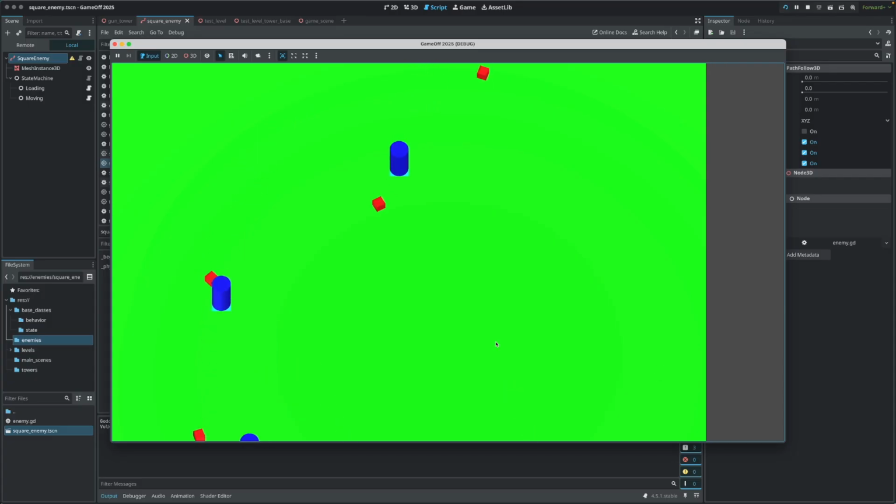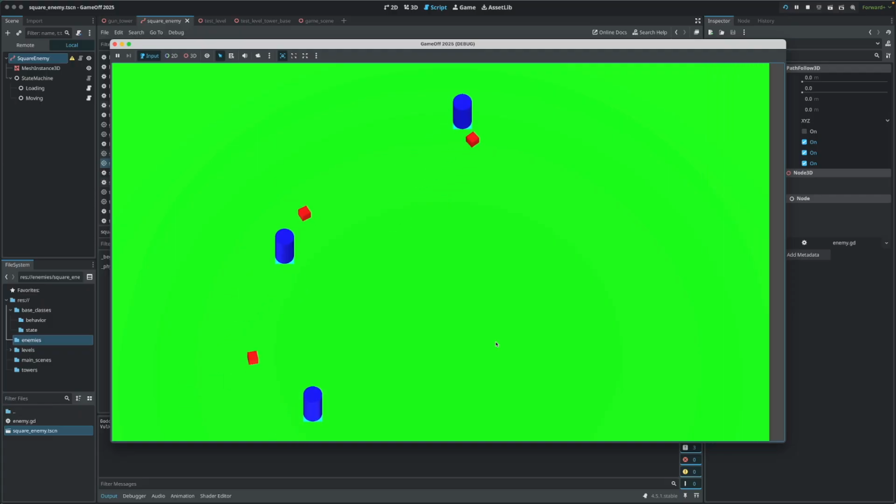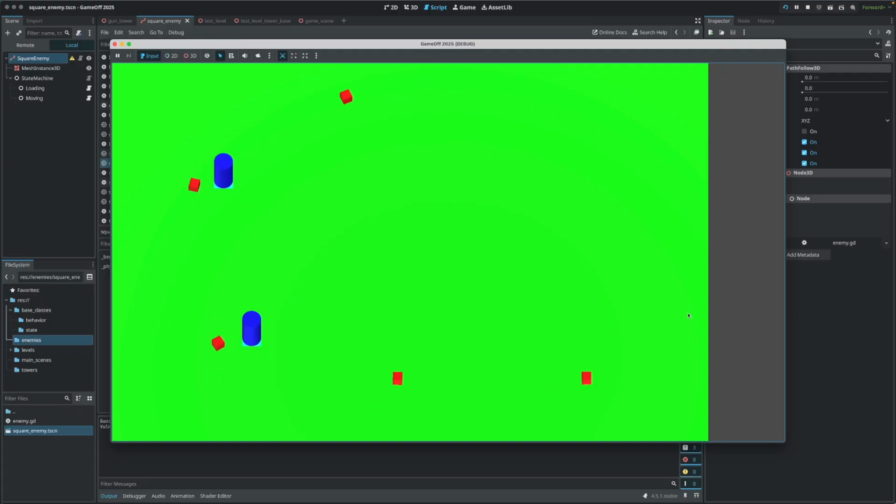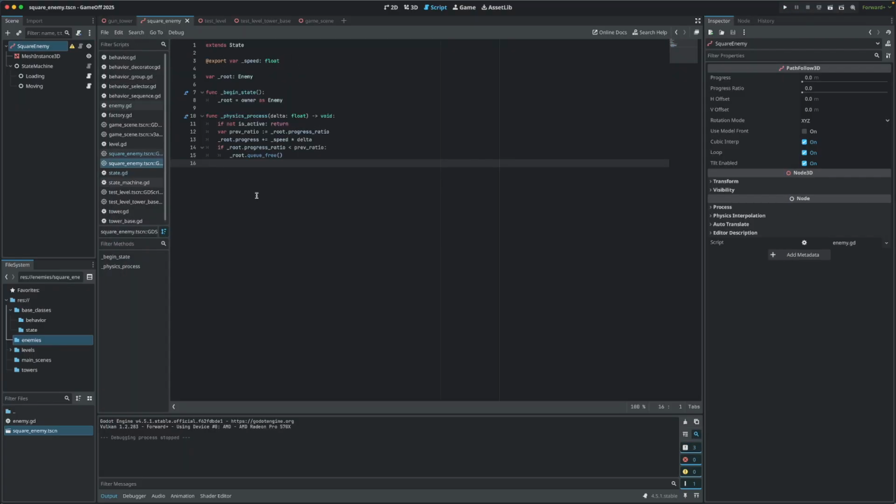Vanish, do they respawn? Nope, they are gone. Okay. All right.